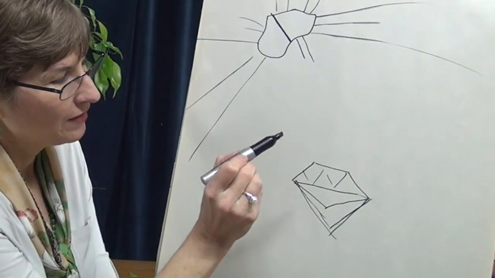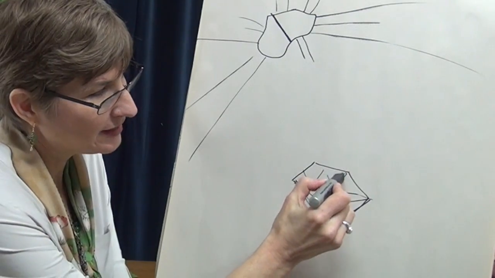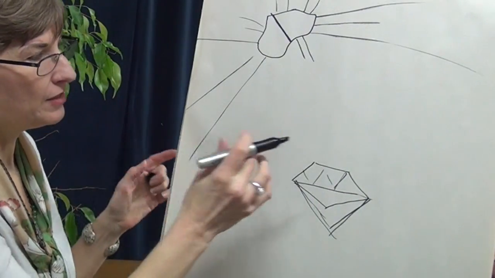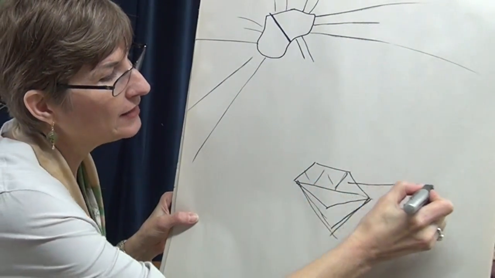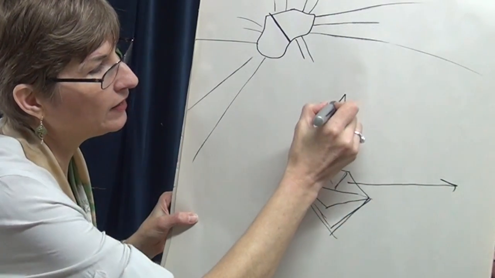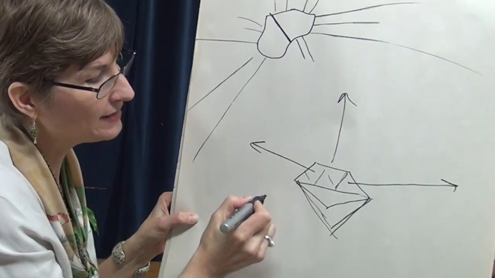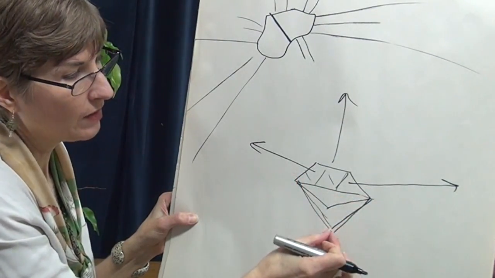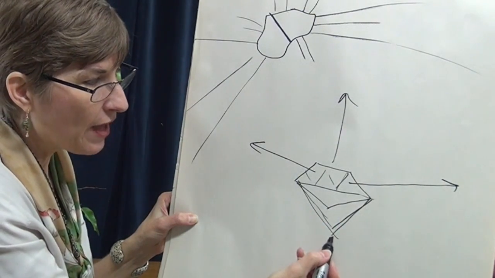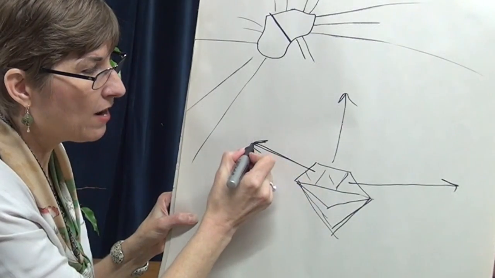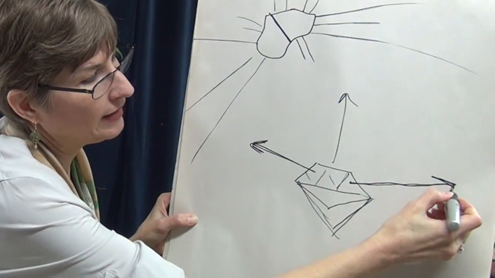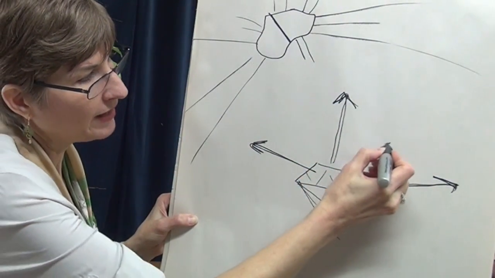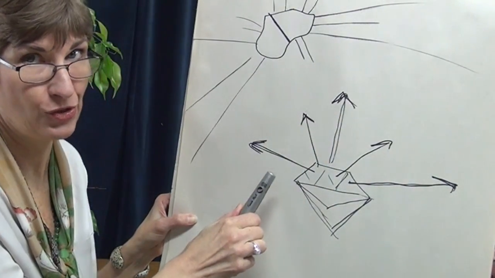In a faceted gemstone, the facets determine the direction of the gemstone's power, let's say. Actually, the gem rays are going to be very definitely moving in the direction of the facets. And the facets at the bottom of the crystal are the engine that pushes the gem rays out. And so actually, with a faceted gemstone, the rays coming out of the facets are particularly strong.